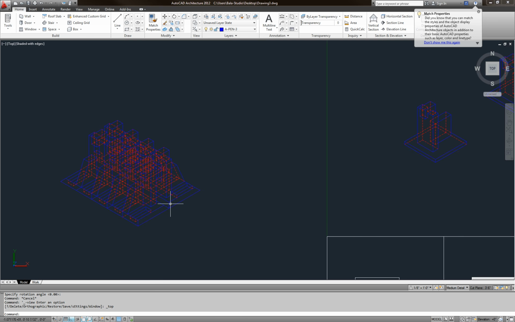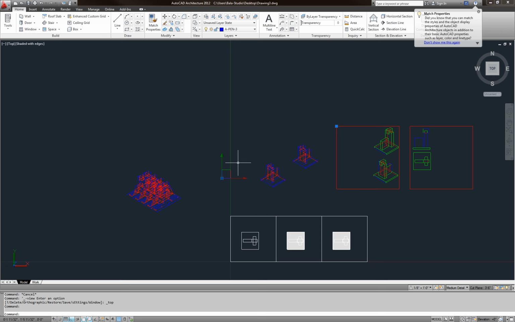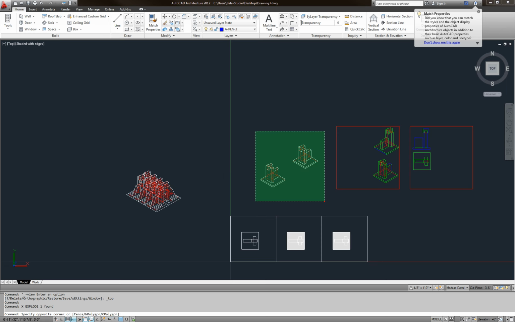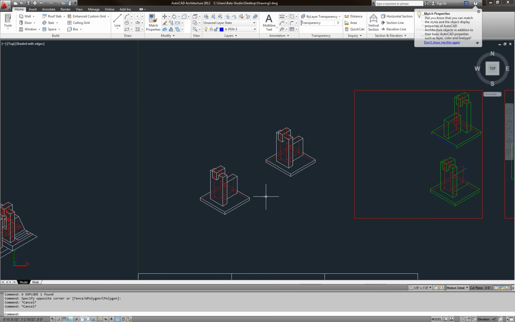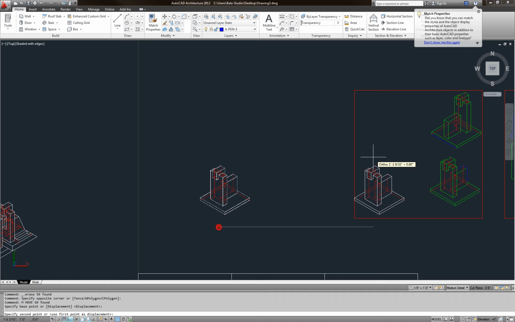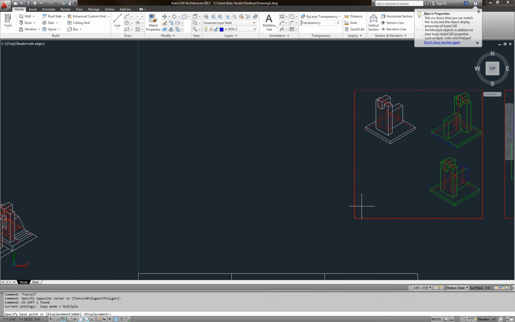Okay, so in this case, I'm going to take this, explode it. I'm going to delete this. Now I'm going to delete this guy, but I'm going to move this here. Okay, and I'll make a copy of the rectangle.